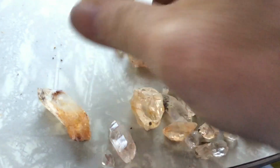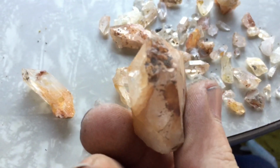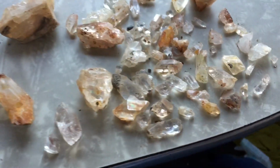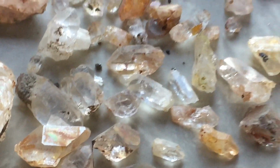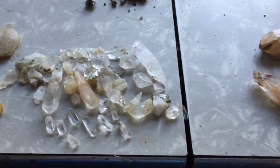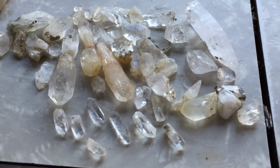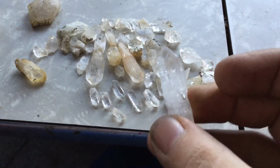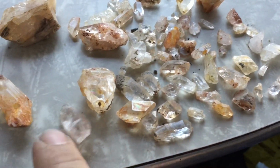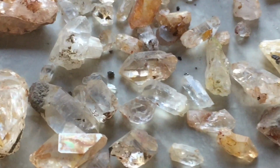This was that large piece that is definitely a point, but it's not super clear, unfortunately. And then you can see we have lots of points, lots of stuff that we found. So this was the field, and this was this morning at my spot. I think besides this long piece here, the field outputs better points. Like there's a point, and there's a point. You can see all the points.